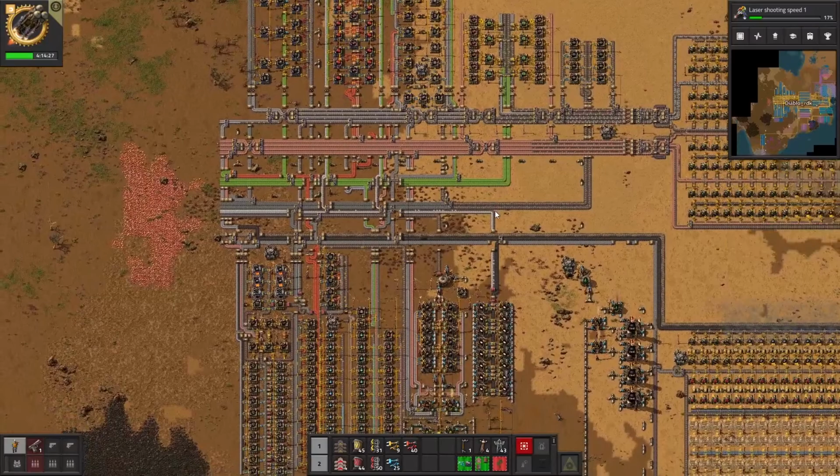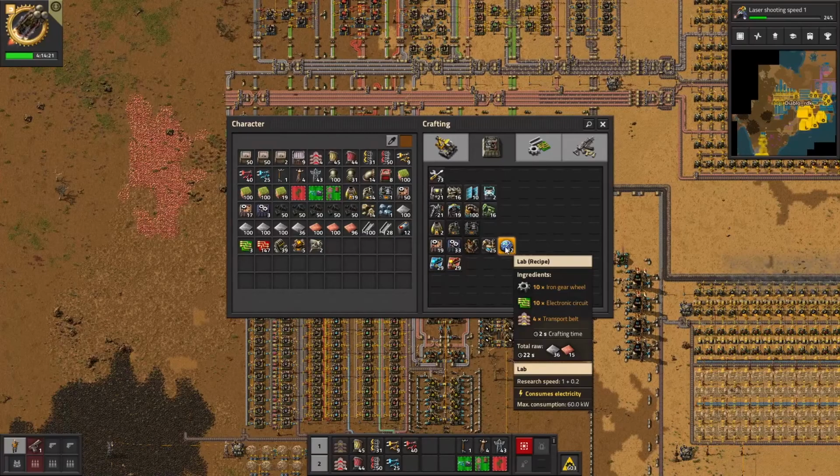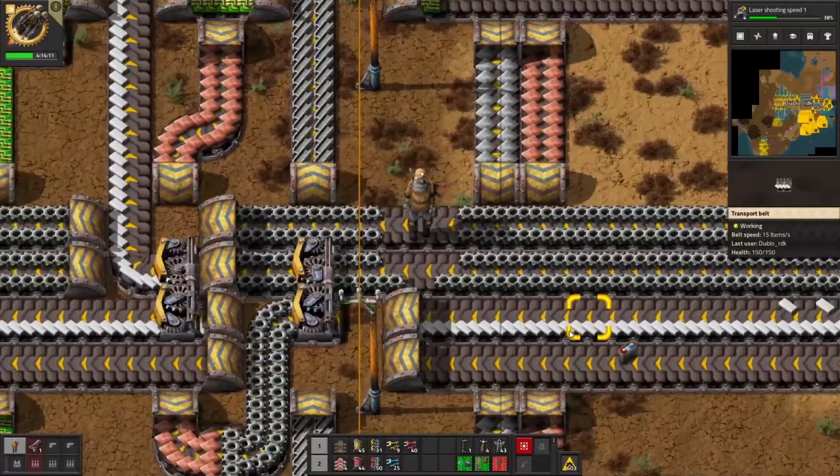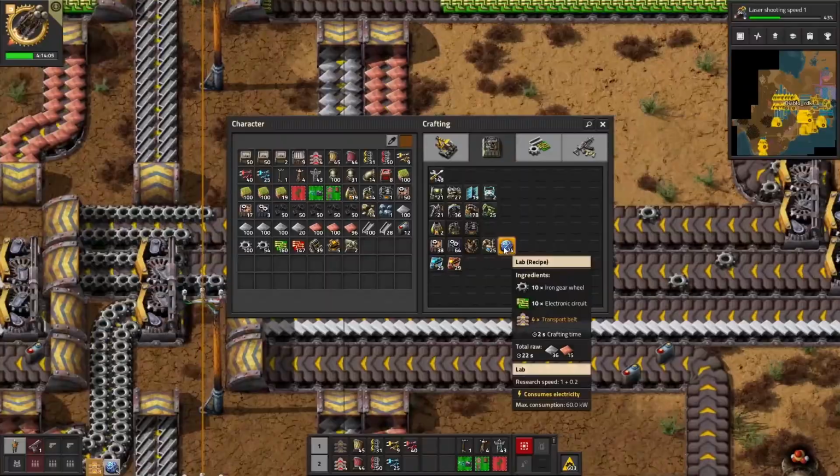First things first, though, we want to have some labs. We build 10 labs right now. Can we afford? No, we cannot. So we need gear wheels and some green. Well, luckily we've got lots of green, and we're about to get lots of gear wheels. So I'm not that worried about it. Let's see how far we can get.